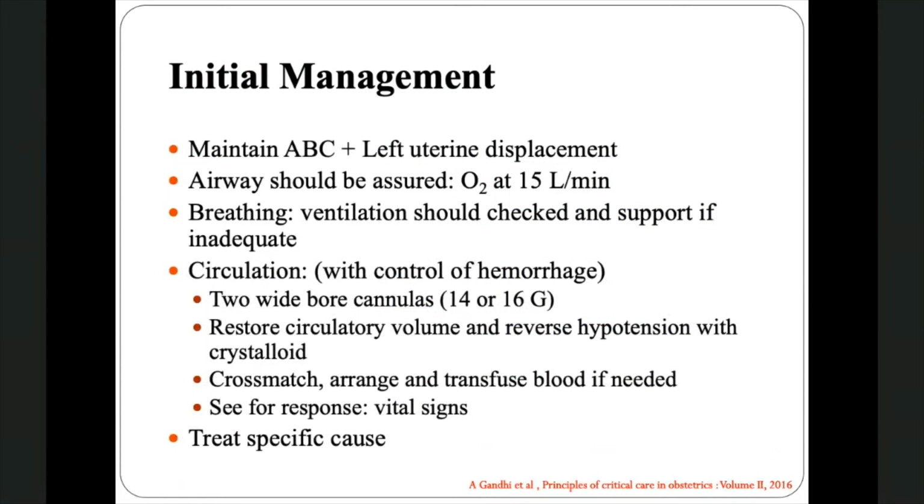So how do you manage shock? Again, ABC is the first thing that needs to be managed, along with the left uterine displacement. Airway should be assured, breathing should be maintained, circulation, 2 wide bore cannulas. Restore circulatory volume and reverse hypotension with crystalloids. Cross match and arrange blood. See for response.